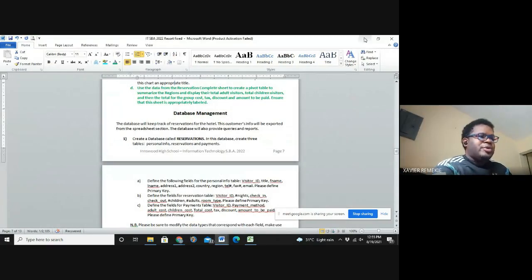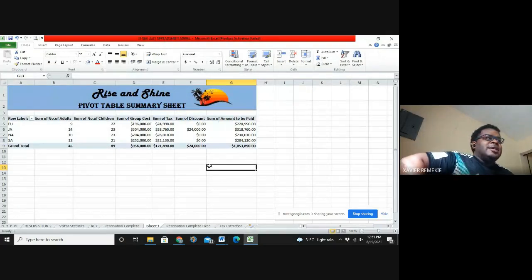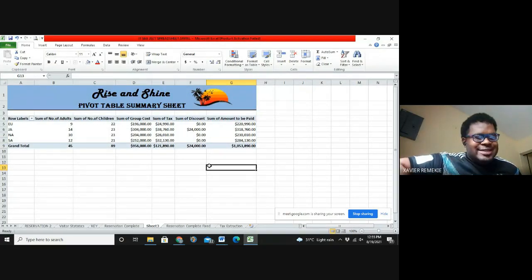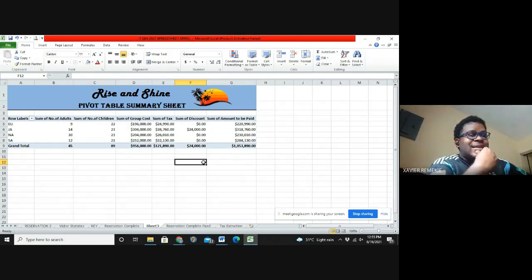All right. For the person that was asking if these features are available in the G Suite, in the Google Sheets, yes, it should be there. As I said, if you have any issue with it, contact me. If you have any further issue doing it in the G Suite, then you might have to try to get a laptop to finish it. So you might have to go borrow or go over to your friend's house, get a laptop with the Microsoft one on it, do it there, and then send it back to yourself.